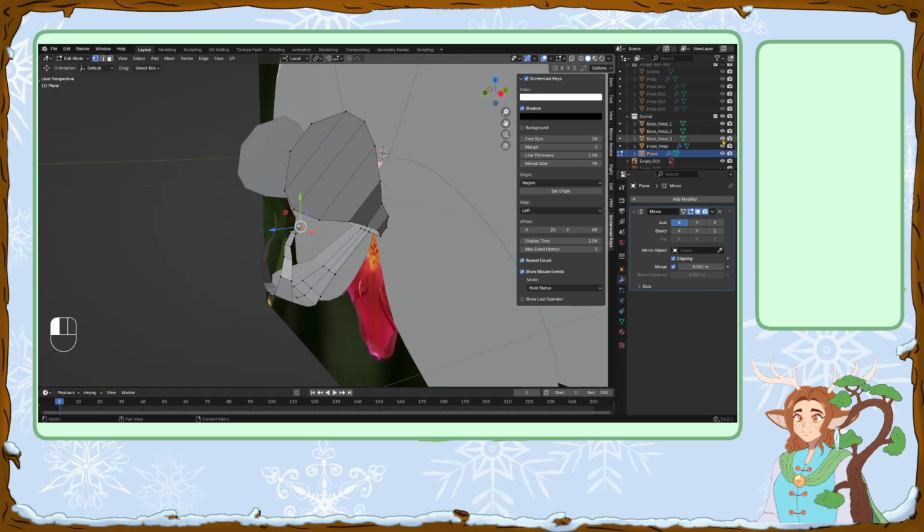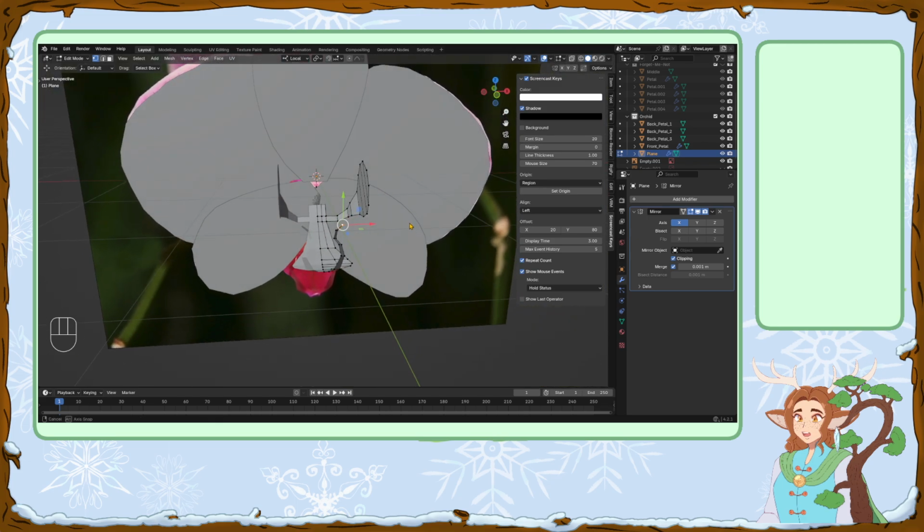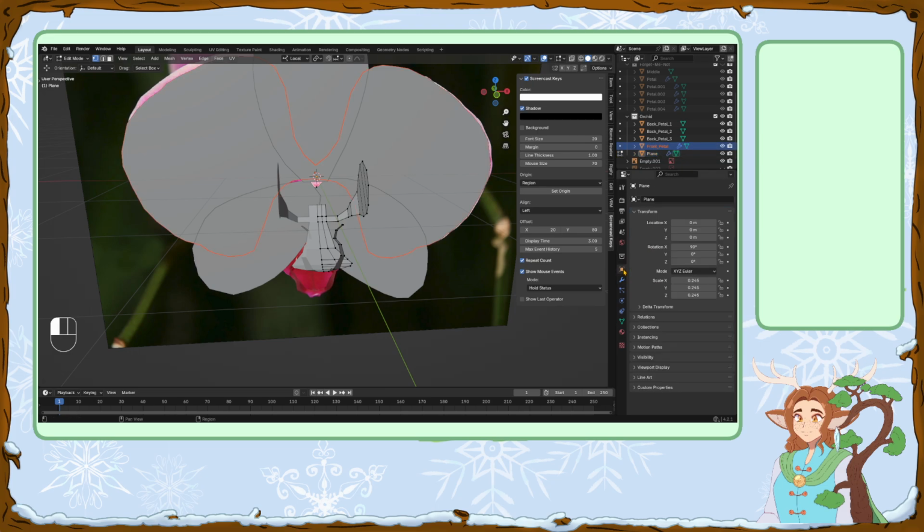And put that all together. And something like that. I probably do need to bring the front petals a little bit upwards. Oh, not. Yeah, wait a minute.